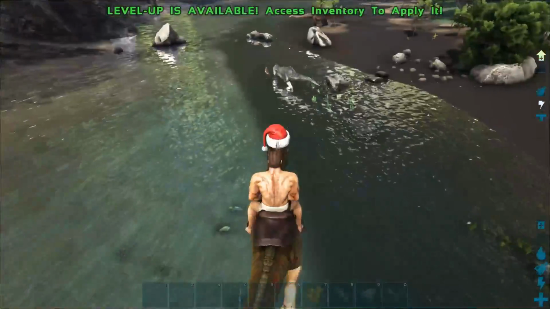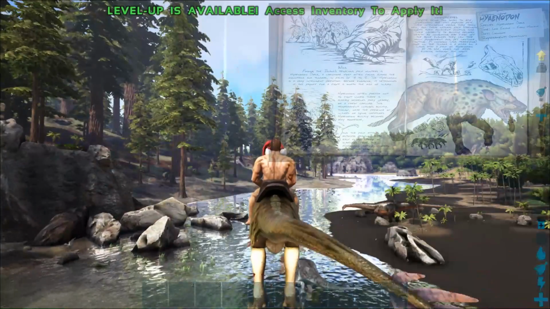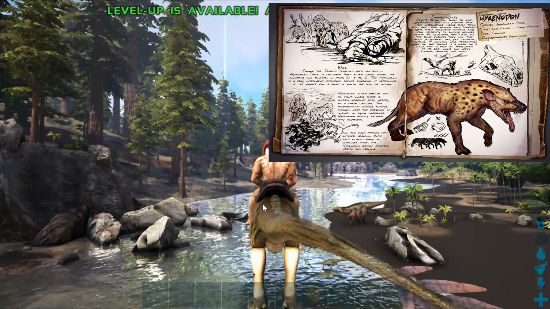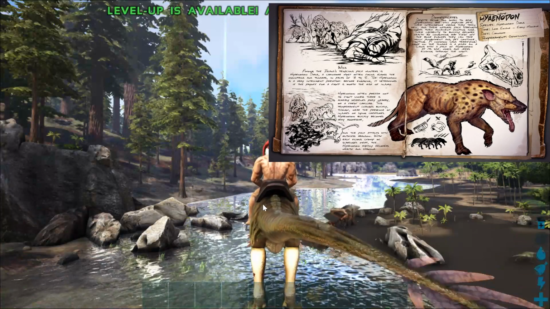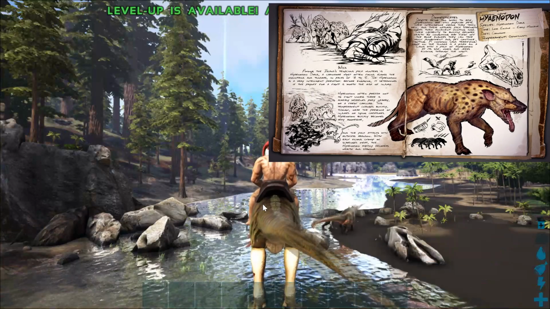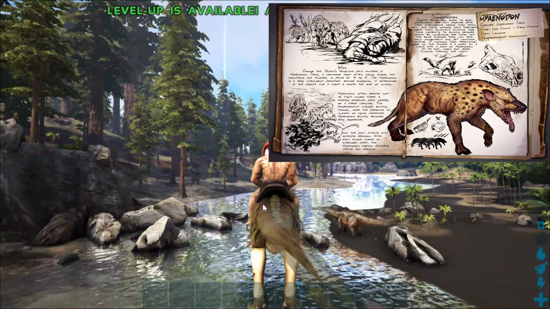Okay, so what's this Rex? Looks like a nice Rex. Anyway, we have got the Hyenodon. So yeah, the Hyenodon is the first one. Now this is not rideable, so it's not going to be rideable at all. It's generally used for hunting. That's what it says in the dossier. It's going to be able to recover its health really, really quickly.